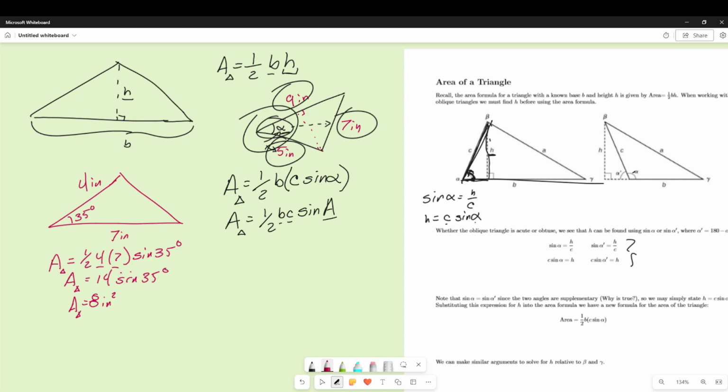So it's a very, very nice tool for area, often easier to deal with than, like, we could have used this to calculate that height and then plugged that into half base times height, but that's an extra couple of steps. Having this in your bag of tools for area of a triangle: half base times height if we know the height, but half BC sine A if all we have are side lengths and angles.